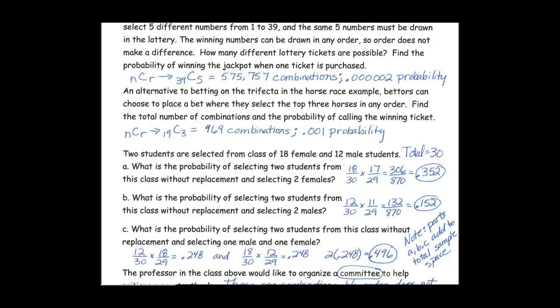So here again, you're going to use that same button, but before you can use that on your calculator, you need to enter 19 first, because that's the total number of objects in our space. So 19, our combinations key, and it's going to be prompting you for what is R, how many at a time, 3 at a time. Now we come up with only 969 combinations because we've removed all that duplication where we have the same horses but in different orders. Order in this case does not matter. So we can see when we divide that out, 1 divided by 969 comes up with a much better probability. 1,000th still isn't great, but it's better than 2 millionths.